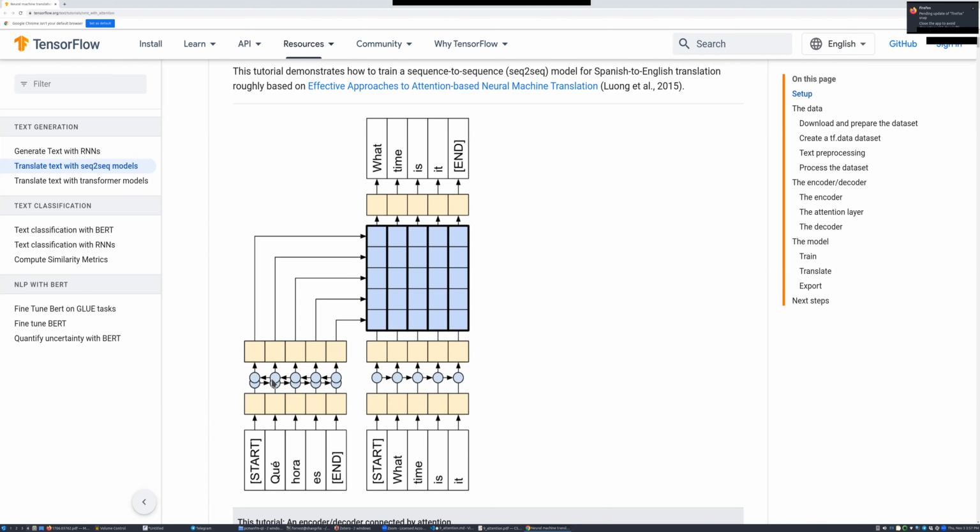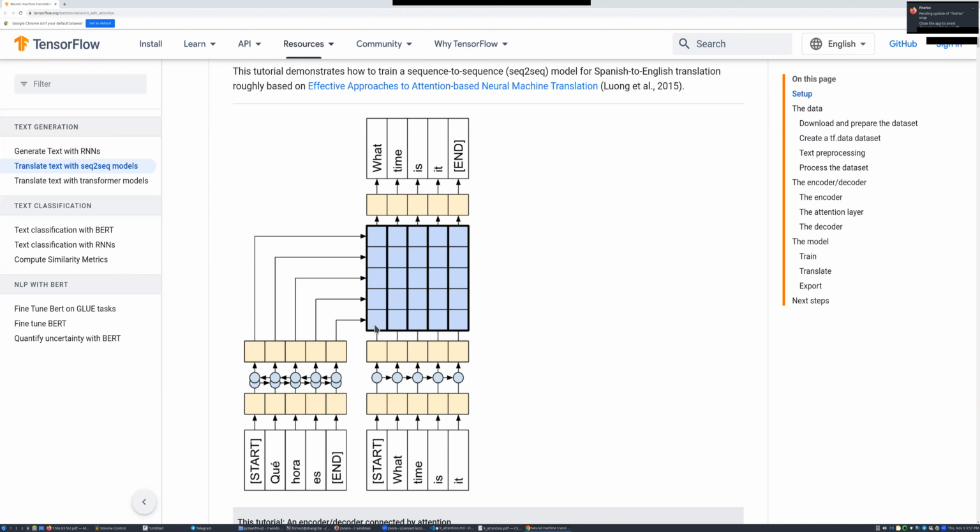And you can imagine why it all happens at once, because we want to have bidirectional attention. Therefore you cannot move one at a time. You have to look at the whole thing, the forward run and the backward run. So this is the embedding hidden state of the encoder, and the decoder will happen one step each time. You feed one word into the decoder each time. So this is one time step, one time step, one time step. And the blue part, as we scroll down, is the attention.